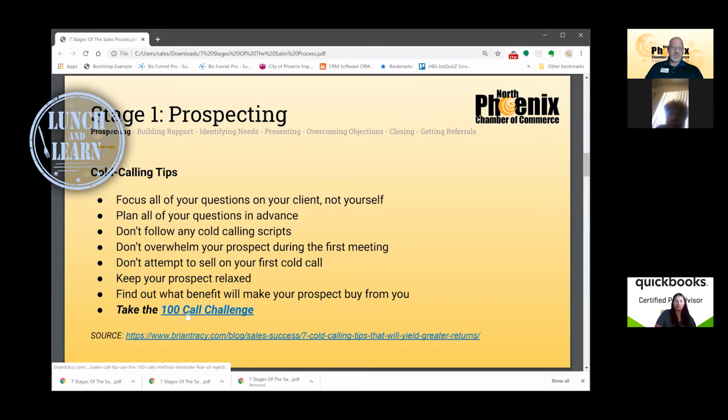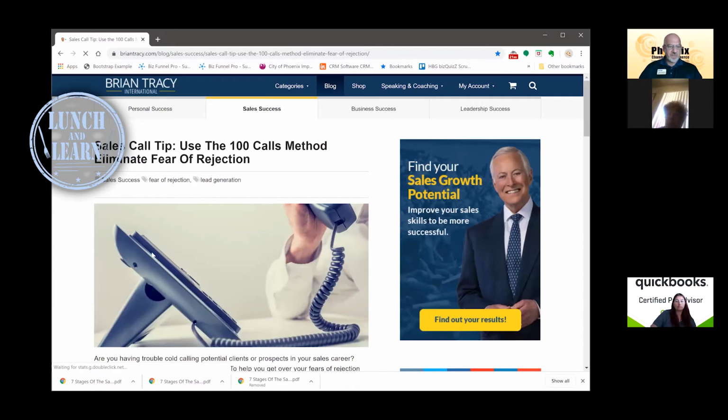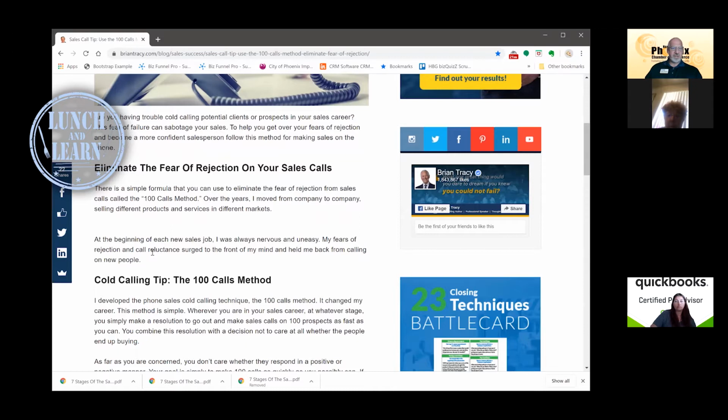And when you get this document, if you follow this link, I'm not sure what this is going to do on my screen share, so let's give this a quick try. Yeah, it looks like you can still see this. What he recommends doing is, and here's just a very short article out of his blog on how to do this.